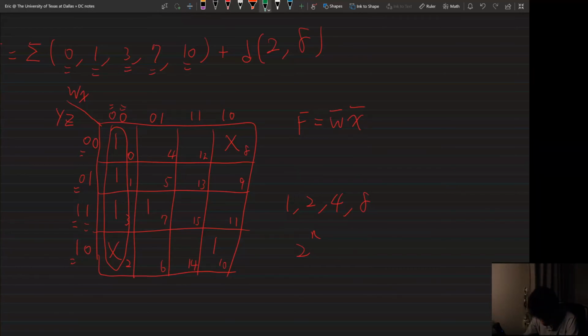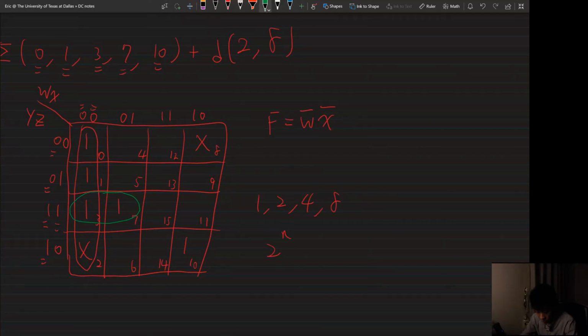And then we can group another one, which is this one here. So we can see that W naught is not changing, and Y. And then there's another one, we can group it as a 4, which is this one.